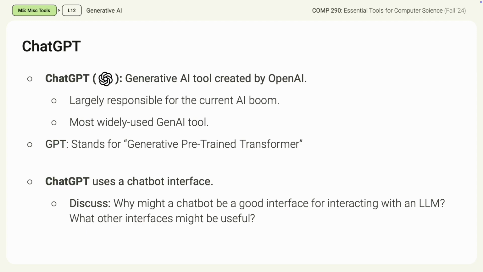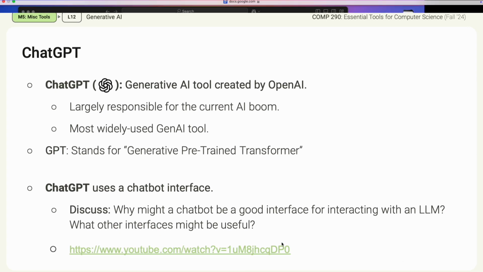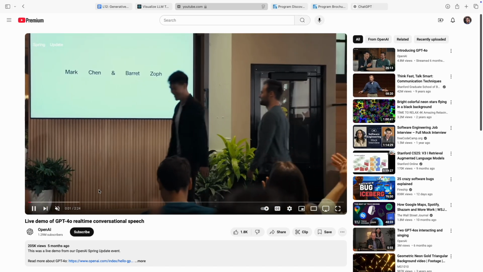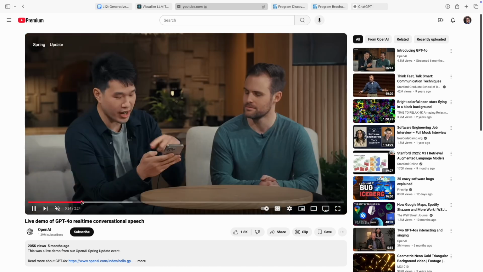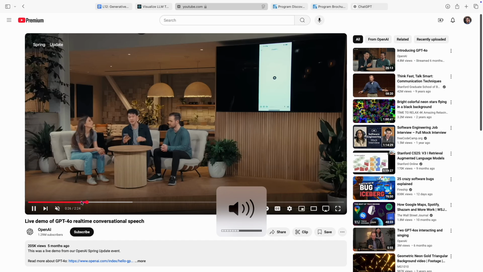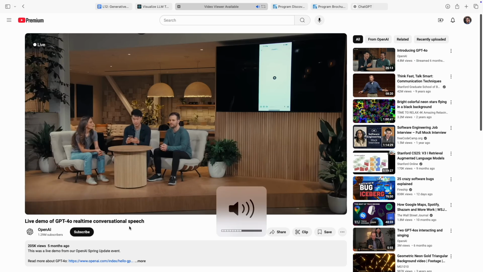Has anyone thought of any other types of interactions that might be interesting or useful with AI? I feel like I heard somebody mention it in the front. Yeah? Real-time conversation. Yes, exactly. Real-time conversation, right? Voice, talking to it. We're typing, but why not talk to it? And actually, I don't know how many of you have seen this video. ChatGPT, literally a phone. I don't know if the volume will work here. Yeah, there we go. GPT-4o's audio capabilities.